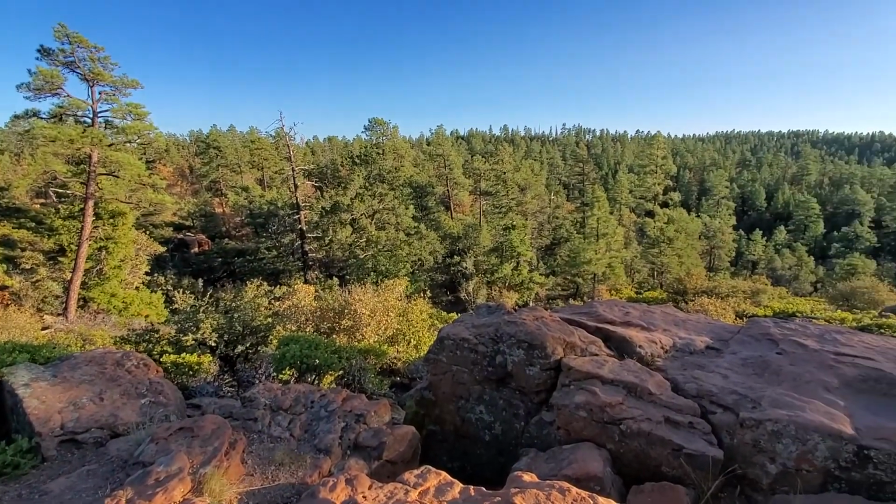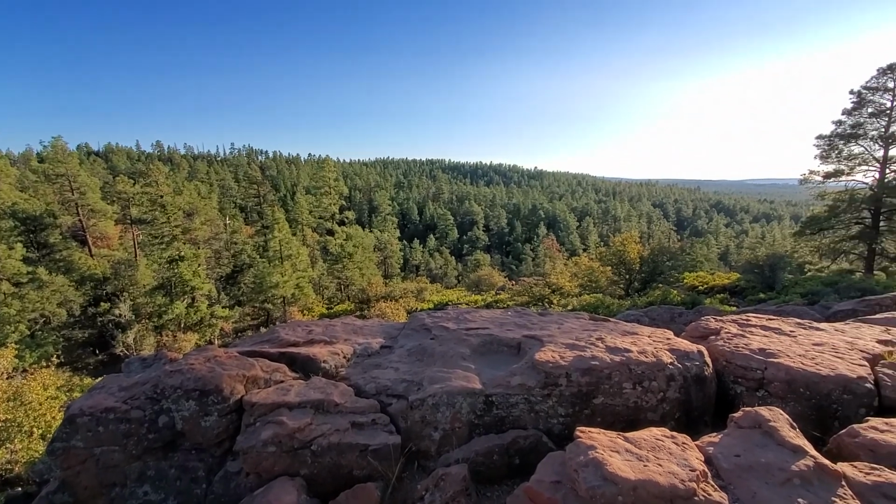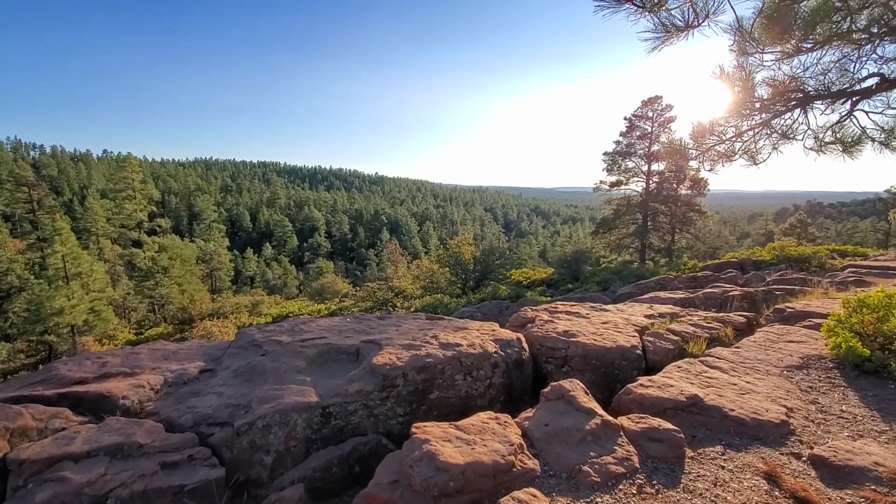And I have brought you to the beautiful White Mountain Mogollon Rim because I figured if I was going to show you a little bit about me, then maybe I should show you a little bit about one of my favorite places to come hiking within town. Isn't this a stunning view? And it's right in the center of my hometown, about 15 minutes away from my house. I'm so excited to share this with you.